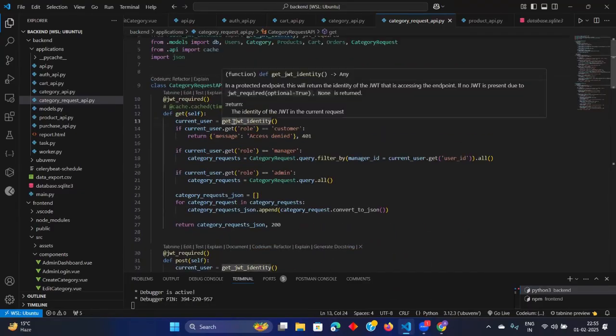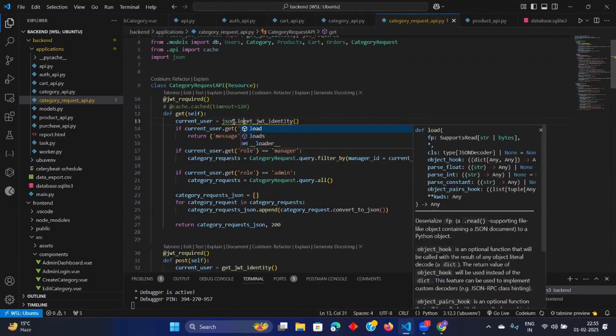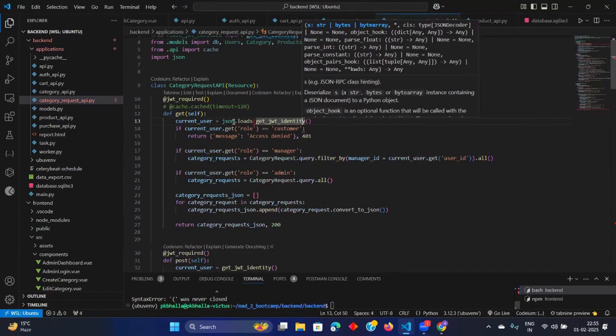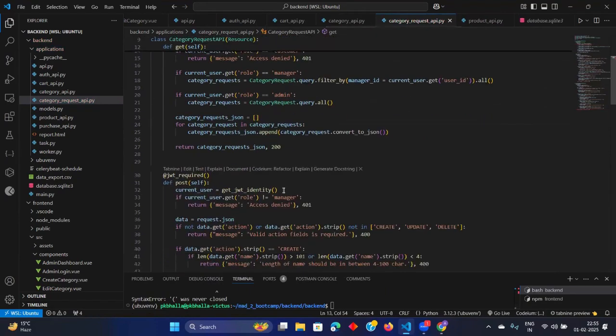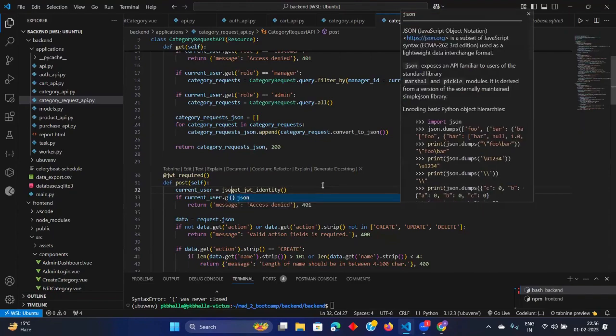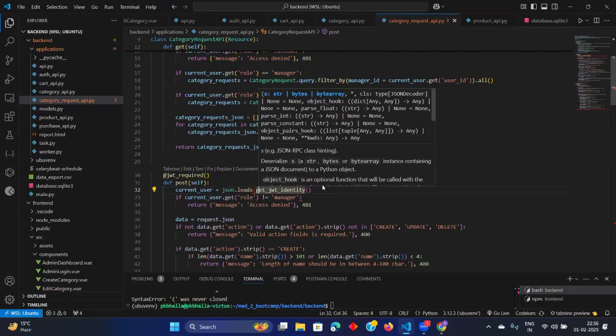Now I think with all the issues we have seen today, you get to know what to do if any issue comes. The easiest way is to create an API for getting just one thing, which we missed in the backend. I faced this issue yesterday when I was creating the registration for the manager. The dropdown was not working because an API was not created particularly for that. So JSON dot loads.